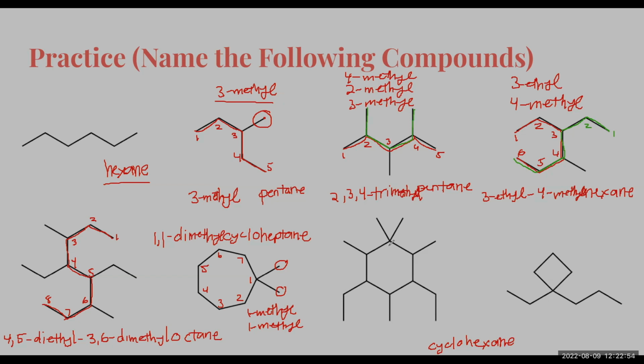I'm just going to number it. So I'm going to choose this top part as my 1 position. And I chose that because if we put the 1 up there, it will give the substituents the lowest possible numbers. For example, because we have 2 methyls on the 1 position. If we put it on any other position, the first carbon, the total number of the substituent numbers would be a lot higher.